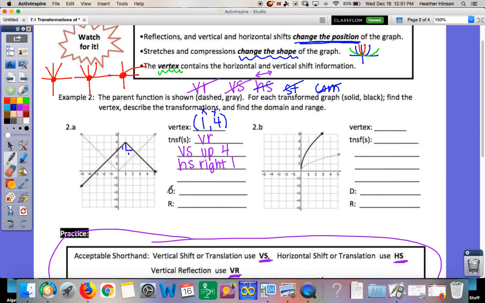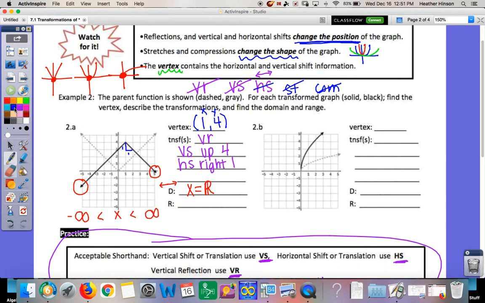Okay, so what's our domain and range? How do we do domain? Domain, we're going to go left and right. Start on the left. What's on the left? An arrow. That means infinity. What's on the right? An arrow. That means infinity. Of course, the domain is going to be x. You have your less than inequalities. What does it mean if it goes from negative infinity to positive infinity? That's x equals all real numbers. X equals R.